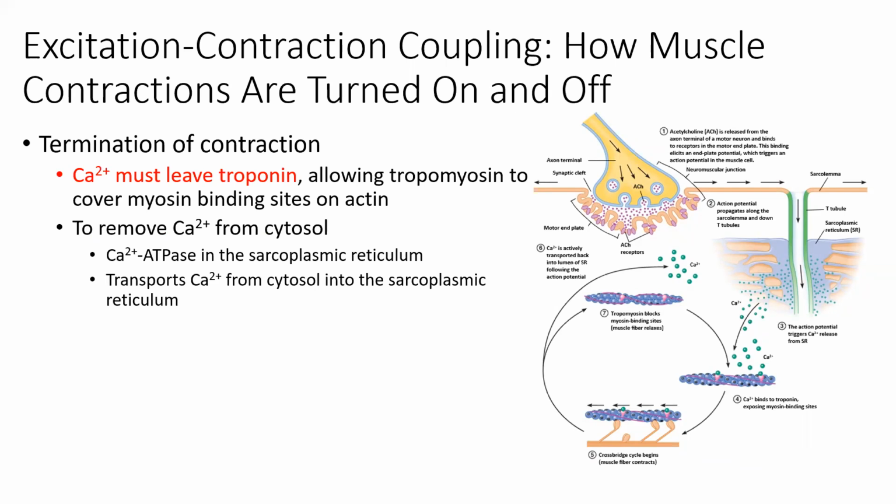We got the pumping of calcium, and it's also important that the rate of the pumping of calcium into the sarcoplasmic reticulum also translates to the rate at which we can generate another muscle contraction. And we'll talk about that later on, but if we can get those calcium pumps to clear the cytoplasm really quickly, then that will actually increase how fast we can generate another sequence of muscle contraction. And we'll talk about how the rate of the calcium ATPase pumps plays a role in the rate of muscle relaxation and muscle contraction.